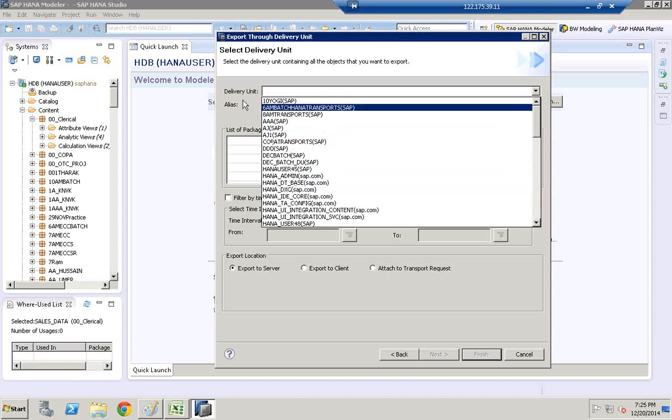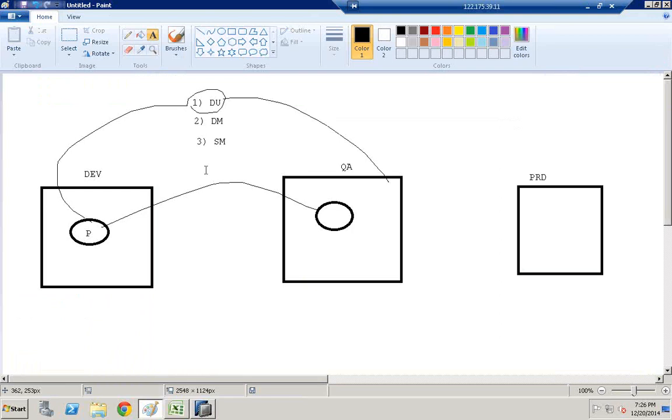These are the delivery units that you can transport to the server or to the client, or attach to a transport request.